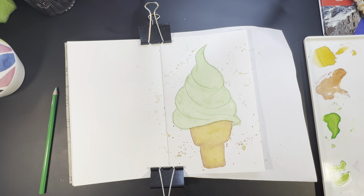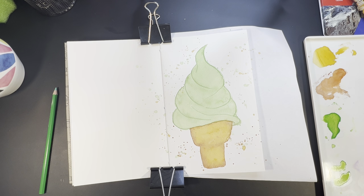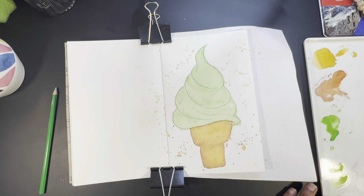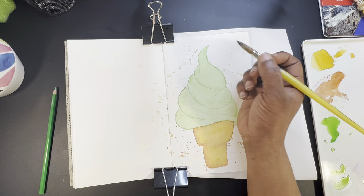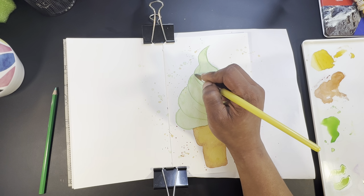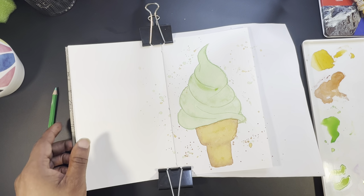All right, so where do we leave off? I do believe that the camera cut off right after I was using the credit card scraper, so I'm actually gonna go in here with some sap green. Just some regular sap green, which is the number 53. Not sure which one of those are sap green, so I'm just gonna... All right, and sort of saturated here. What I wanna do is put this in my shadow areas. That's actually not saturated enough.